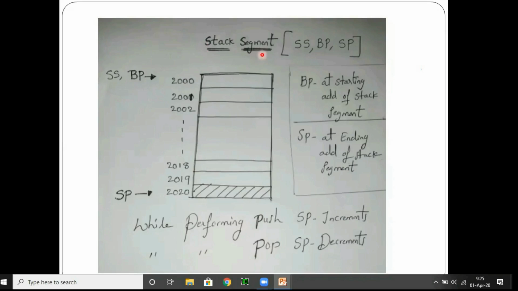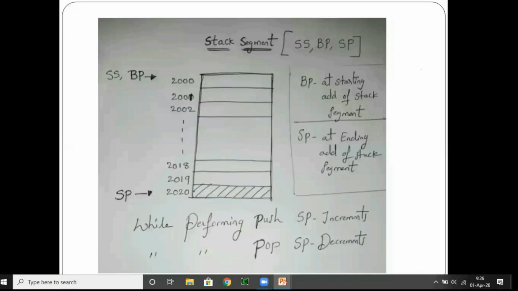This is the stack segment, because as I'm going to talk about stack operations, it means that you should have complete knowledge of the stack segment. We are going to play with this particular memory. Where do you think your stack data is stored? In the stack segment. There are 4 segments. In our last class also we discussed one of the segments, one of the 4 segments is the stack segment.